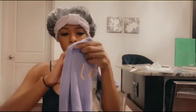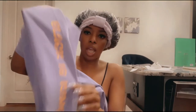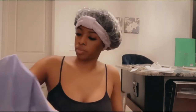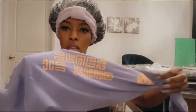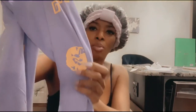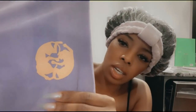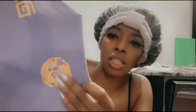Anyways, the sleeve says Black is King again, twice. Two different little logos on one arm. The other arm, what does it say? Oh, it says Black is King sideways. And then it has, ooh, this screen print is so cheap. You can't even really make that out. Like, we know what it is because we watched Lion King, but can you tell that that's not clear? I know what it is because I watched Black is King, but this print could have been way better than this.